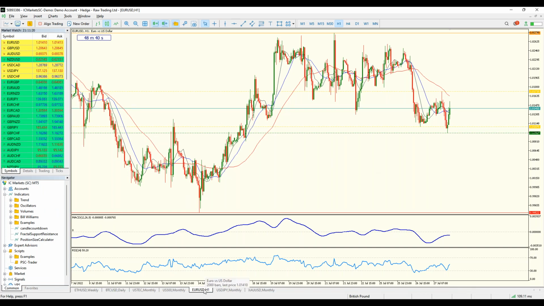So next up, we'll start off with euro dollar here, and we'll talk a little bit about the indicators. The indicators that I have on here at the bottom, I've got the MACD and the RSI, and I use these. Again, most of our decisions should be made based on price action, which is candlesticks. So if you are new to trading, we've got kind of two avenues of thought.